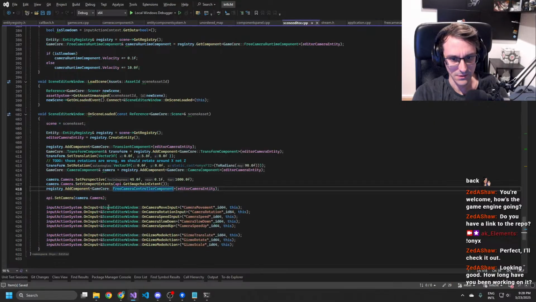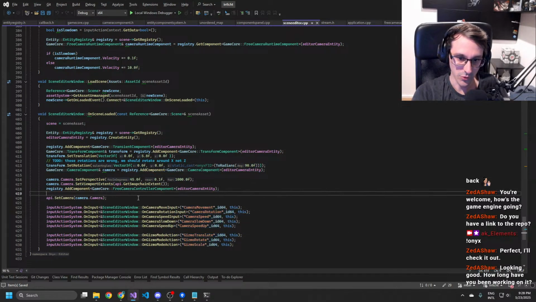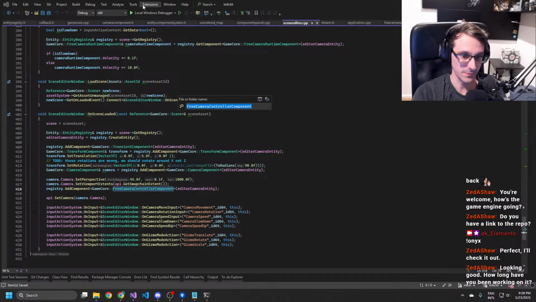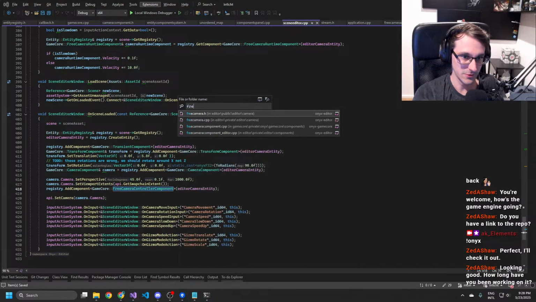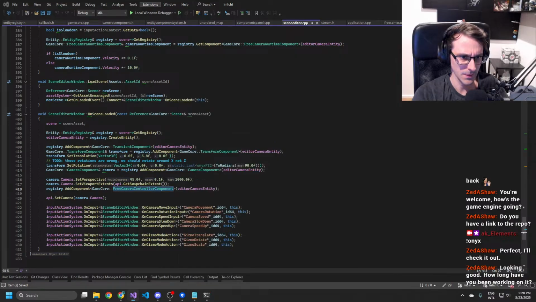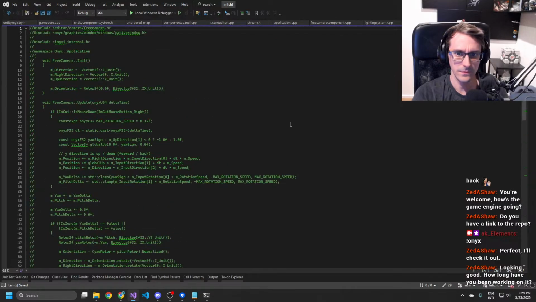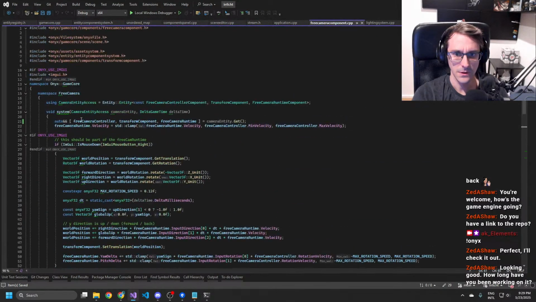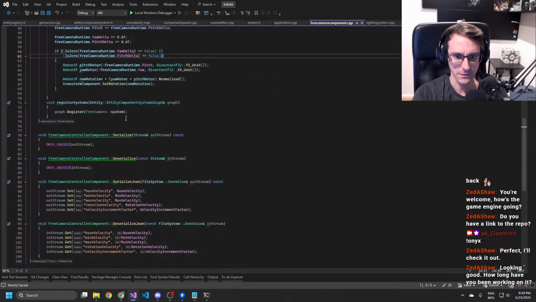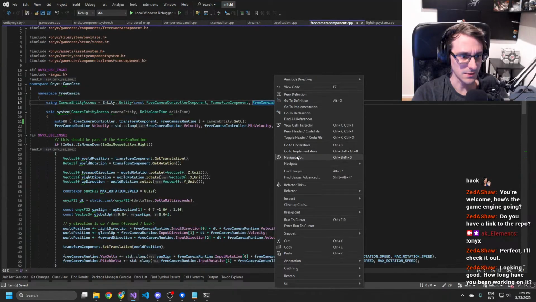So when I add a free camera and a free camera controller for the editor camera, I would want that as soon as I add this component, another component gets automatically added, because they kind of depend on each other, and currently I don't have a dependency system. Because if we go to the free camera system again, is it here? No. Or was it? Ah, here. Somewhere we add that.